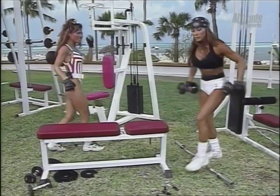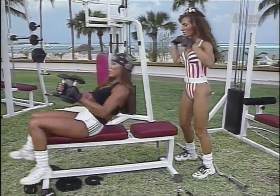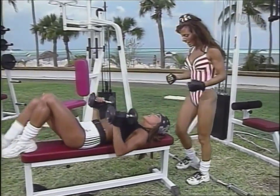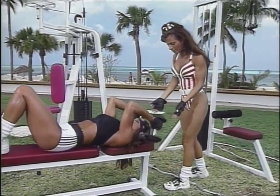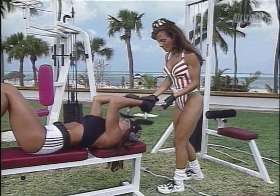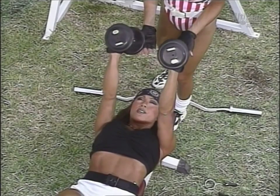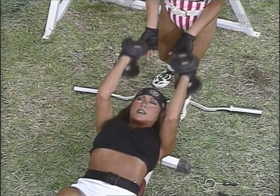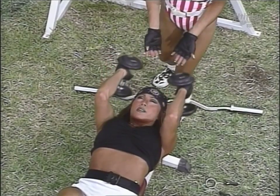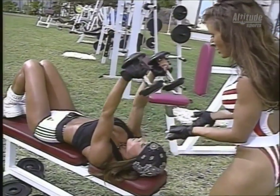Now I'm going to move up in weight a little bit with the 10 pounds. So is that how you usually start off, Kiana? Do you start with a lower weight and then move up? Right. I do a warm-up set to warm up my muscles, and then I increase the weight. So you basically start off with 8 pounds and move to 10? Five or eight. Move up. So then if you were doing a third set, would you move up one more? I might go up to 12.